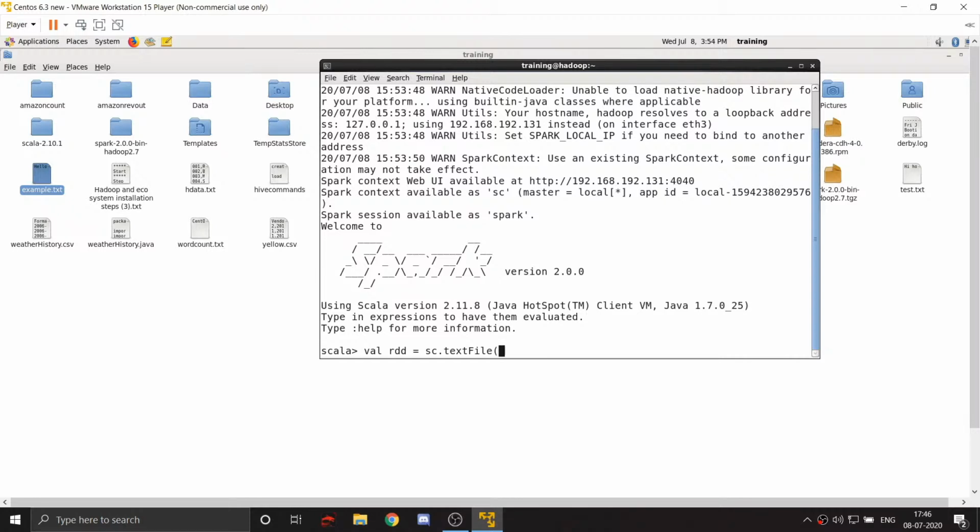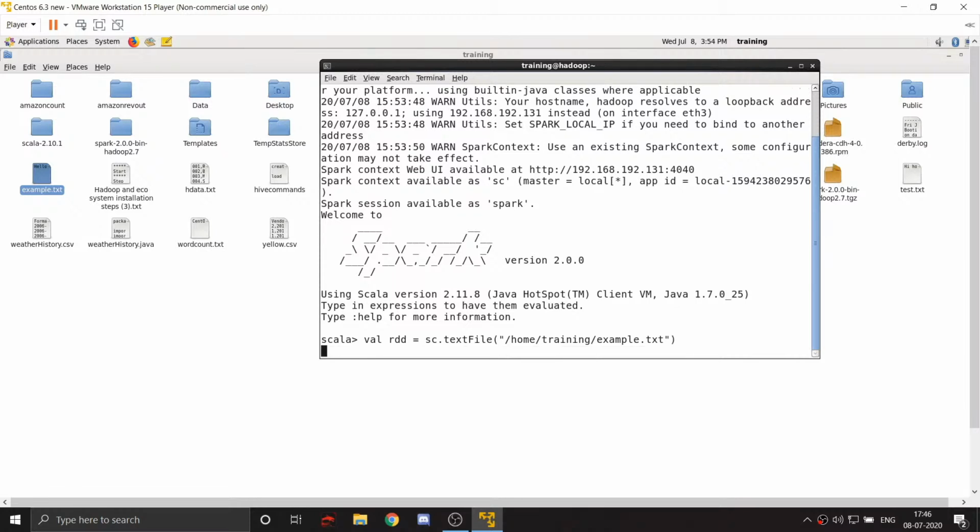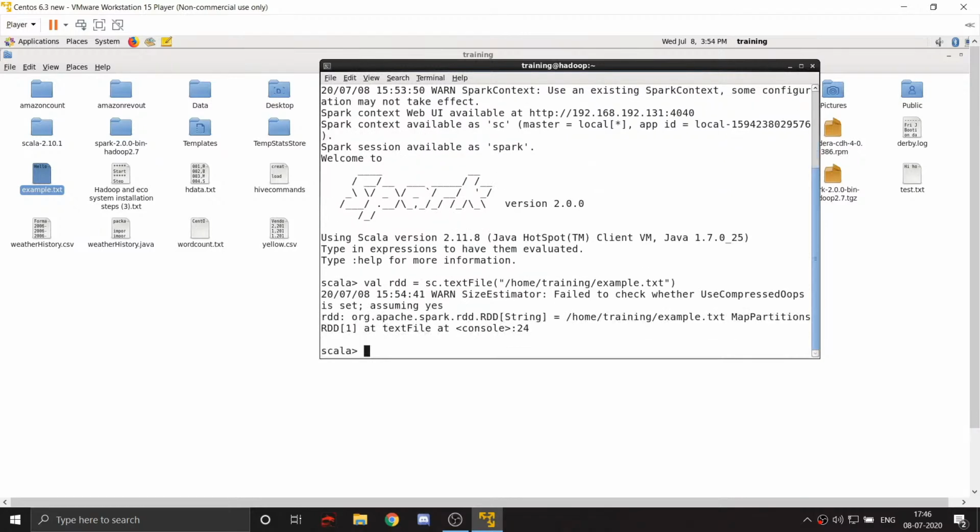So in our case, it would be from the present working directory, which is home training, and the file name, which is example.txt. Give the double quotes again, close it up and press enter. So that would create the RDD out of that particular text file. So that is how simple it is to basically take a raw text file or a raw data file and convert it into a Spark RDD.